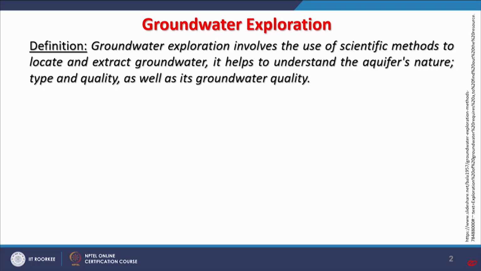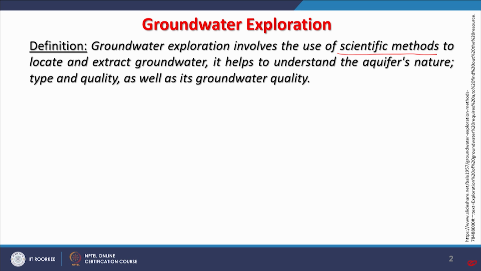First, we will try to define what groundwater exploration is. Groundwater exploration basically involves the use of scientific methods, and I want to emphasize this very much. Scientific methods to locate and extract groundwater. There are a lot of myths, and a lot of people claim that by having a coconut in the hand or some rod or other things they can locate groundwater. It is completely non-scientific and it does not happen like this. How a coconut gets influenced by the presence of groundwater, nobody is ready to explain.